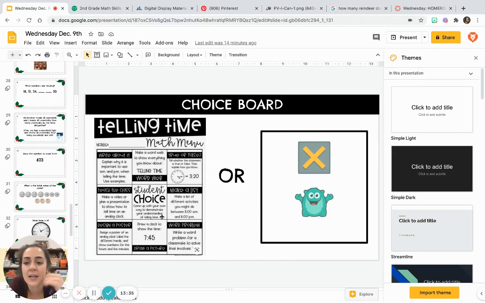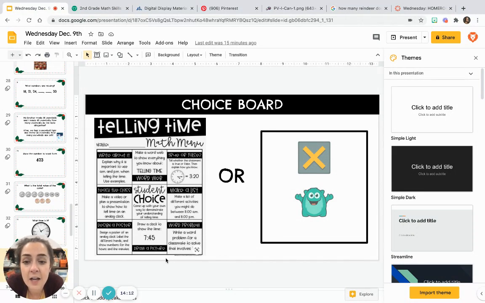Then come up with your own way to demonstrate your understanding of telling time. So maybe you make a short video, or I'm drawing a blank on what that app is called. It's not Moose Math. Oh, I'm drawing a blank. But come up with your own fun way to tell someone about time. Maybe you sit down your grown-ups and you pretend to be the teacher and you teach them how to tell time. Then another one, draw a clock to show the time 7:45.